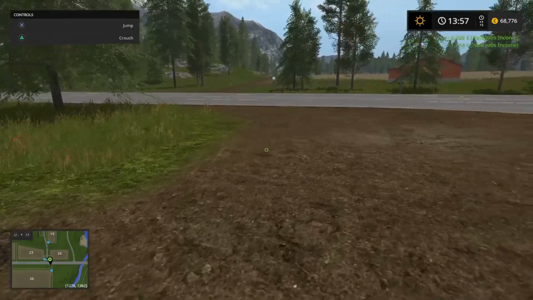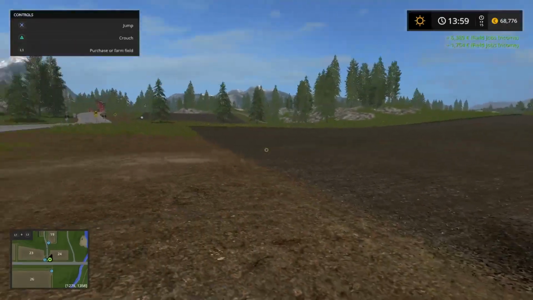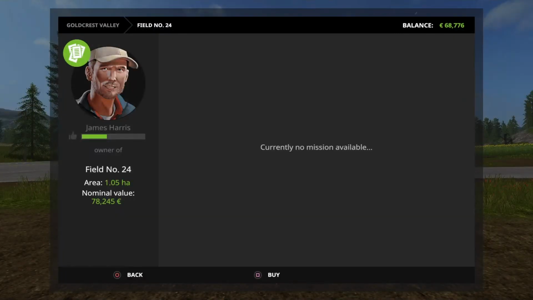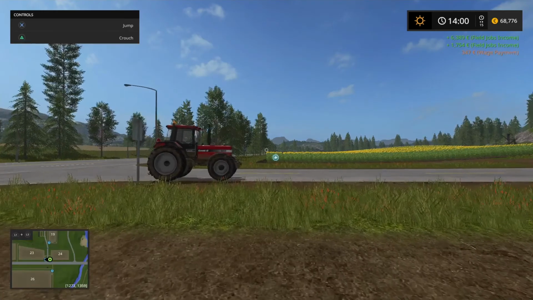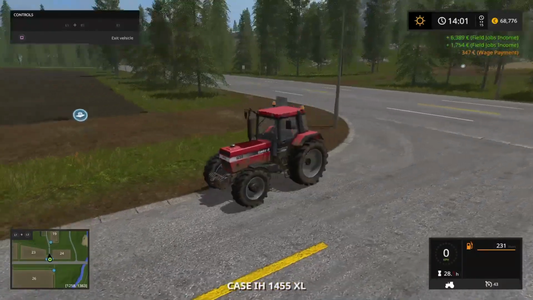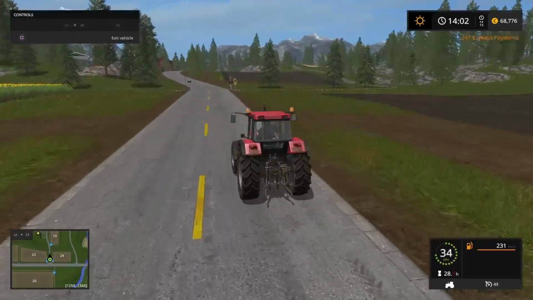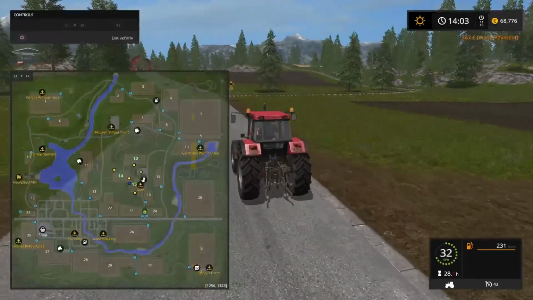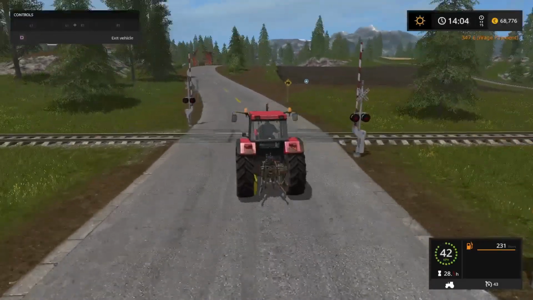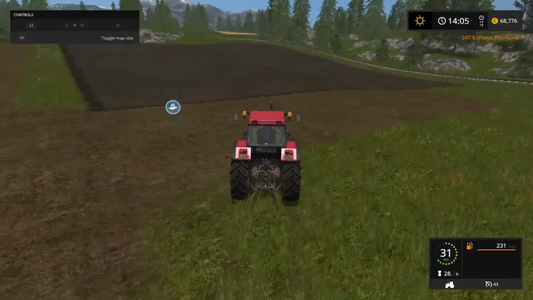68,000. Now we could keep going, but I think we can afford the field up the road. If I could just find my tractor. Oh, no missions. Well, that's good. And this field is 78,000. Alright, well. So I think it's this one. We're heading towards my farm. Yeah, 19. Not sure what I would even put on it yet, but I think I can buy this one now.